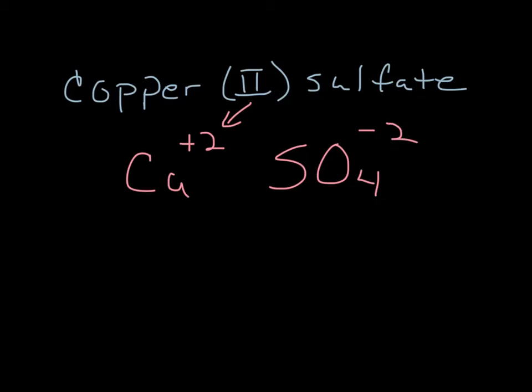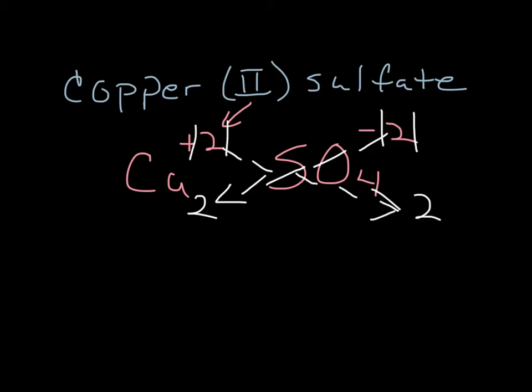Now notice what I've done here. I've written my cation, and I've written my anion, and I've determined the charges on them. And now we're going to use, and this is new to you, what is called the crisscross method for determining your subscripts. Now watch what I do here. I'm going to crisscross the absolute values of the charges, and I'm going to put this one right here. And then I'm going to crisscross the absolute value of the charge, and I'm going to put it right here. Now you can see that I've got two coppers and I've got 2 sulfates. But if you notice in the notes, in the parentheses over there, it says reduce if possible.